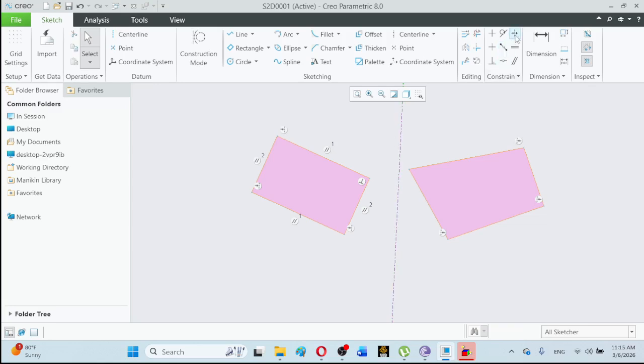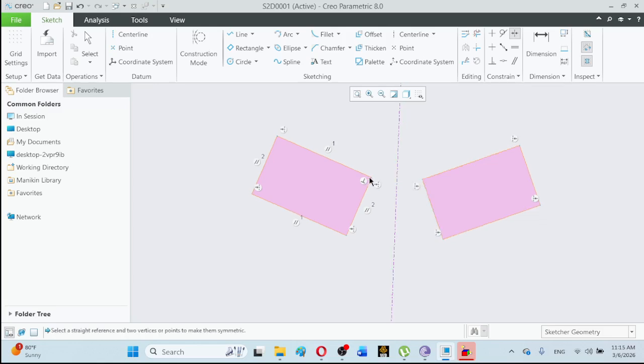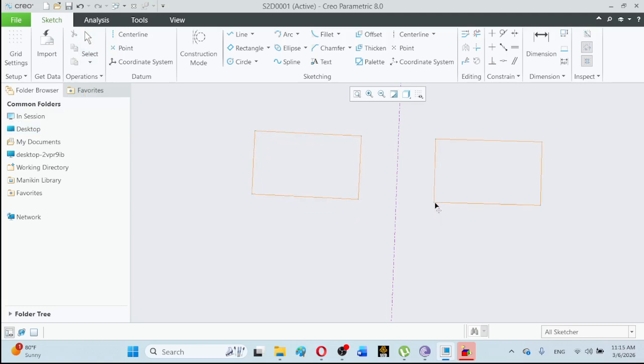Or we can simply use the symmetric constraint like this: click on this line of symmetry, and then this point, and then this point, so it has become symmetric. So again, the symmetric constraint works like this. Again here like this.